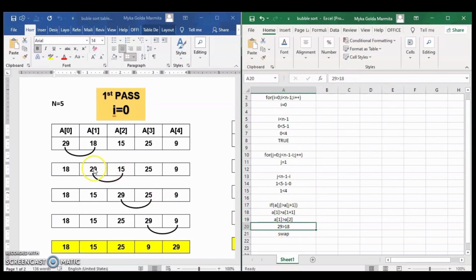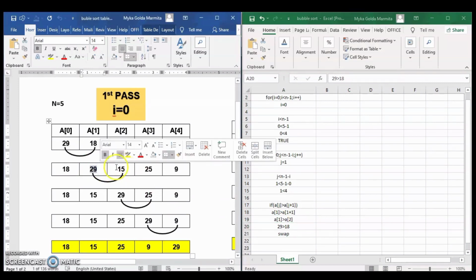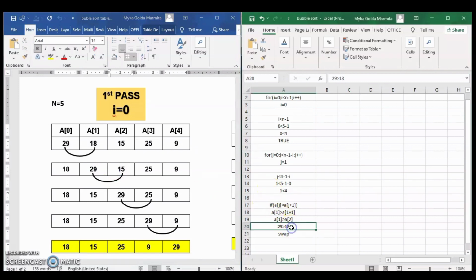So now our value in A1 is 29, and our value in A2 is 15. Is 29 greater than 15? Yes, so we'll have to swap these values and proceed to j equal to 2.